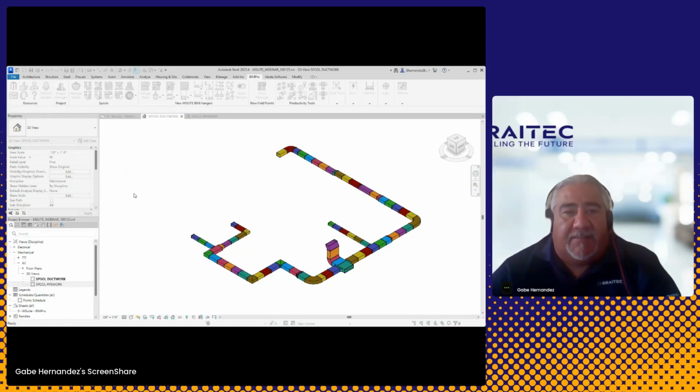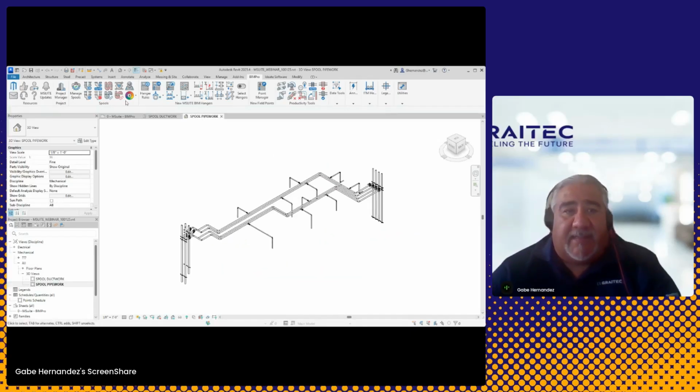And you'll see that now I've updated the names here, right? From 1, 2, 3 all the way down to 72, okay? And then of course I could build these out, but I'm going to go ahead and move on to the pipe here next. So that's the spooling with duct work. Now I can go to my pipe here and do the same thing with this automated tool. This tool right here is called Auto Spool Pipe.